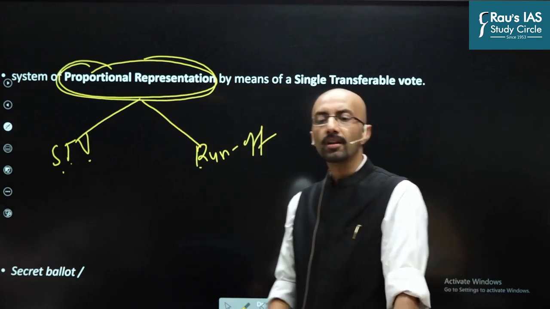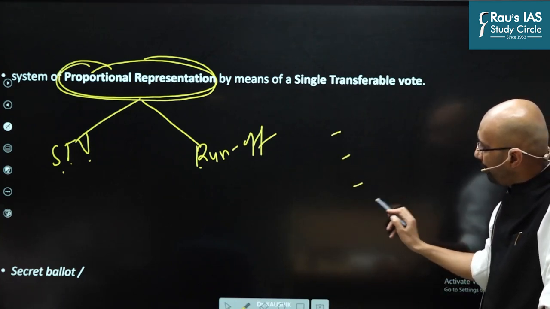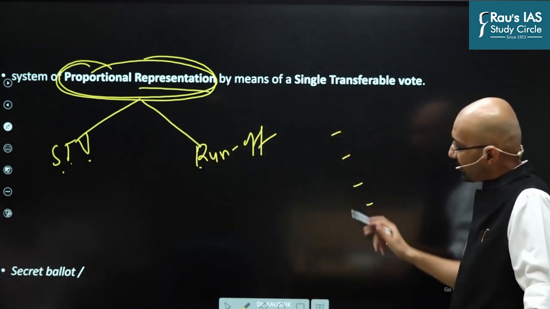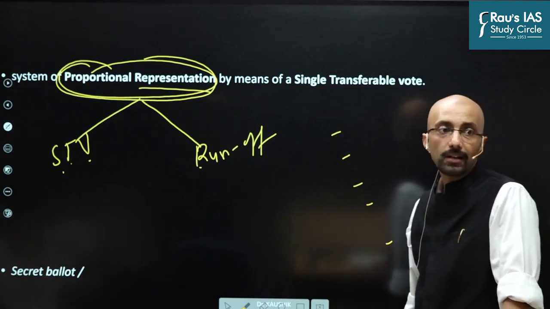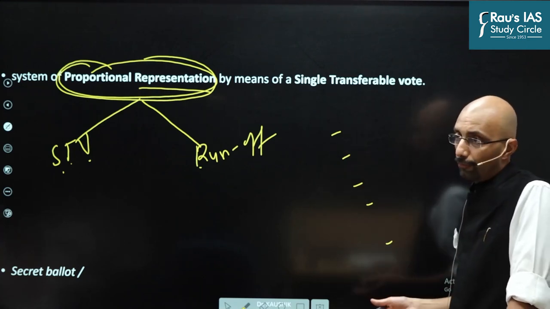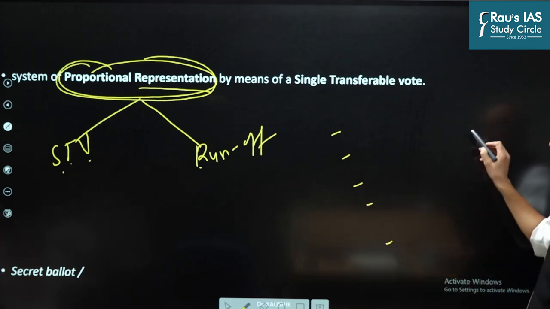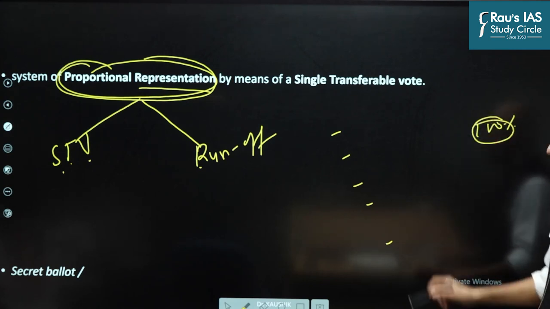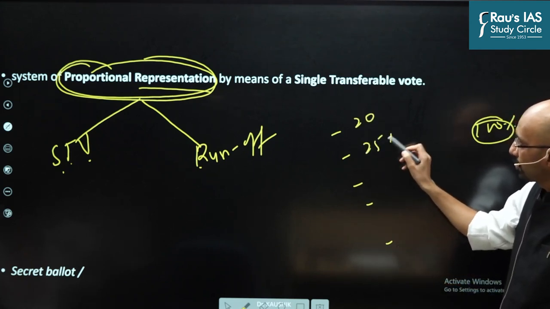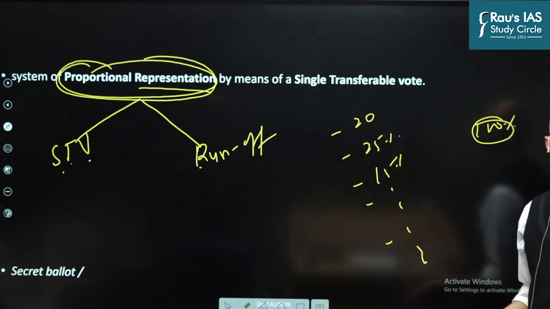What does it mean? Let us say in the case of the French president's elections, we have, let us say, 5 candidates: 1, 2, 3, 4, 5. Now, as per proportional representation, whoever wants to win the election must get how many votes? A majority of the votes, right? The chances are that the votes may get so divided that no one has got a majority. So let's say out of 100% of the votes, candidate A gets 20% of the votes, this one gets 25%, he gets 15%, likewise. Right? So out of five candidates, nobody has got 50%.